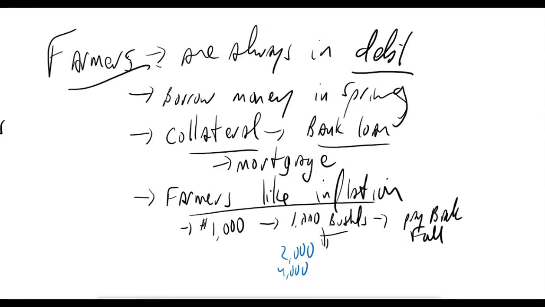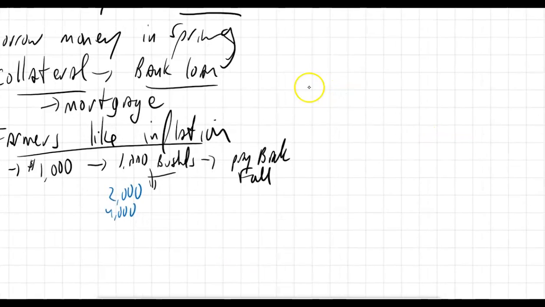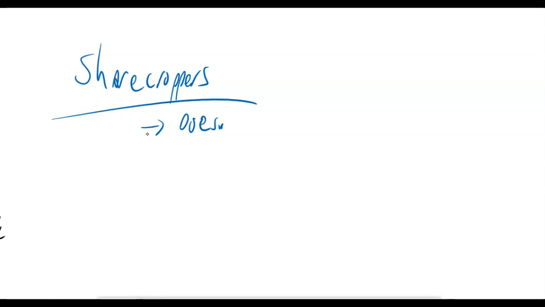Okay, now what has any of this got to do with the Dust Bowl? Oh, I should also point out, by the way, a lot of poor farmers were also sharecroppers. That's important to know. A sharecropper doesn't own land. He rents it, and he rents it for a percentage of the crop. So if I own a piece of property, I am not going to work it myself as a farmer. So I rent it as both a home and as a farm. There's a house on it, a family lives in it, and they work the farm. They owe me a certain percentage of the crop they produce.